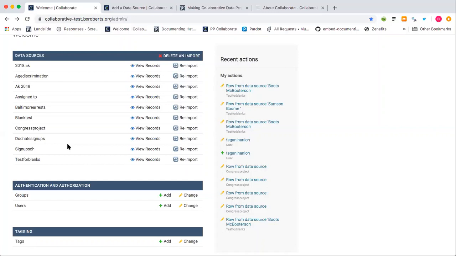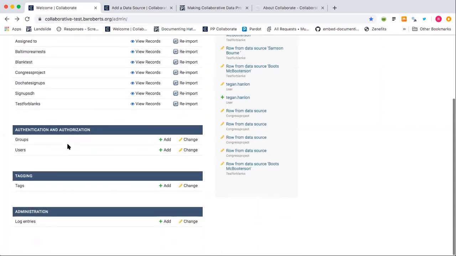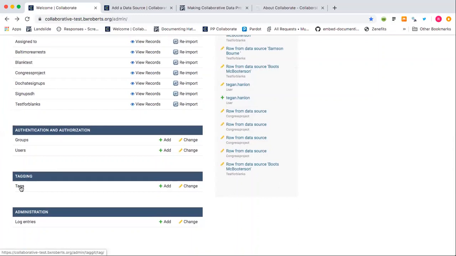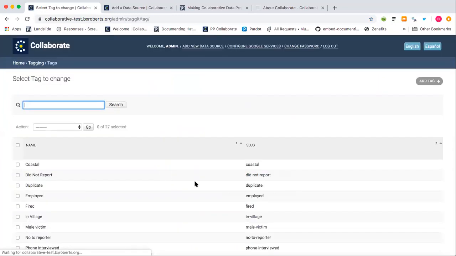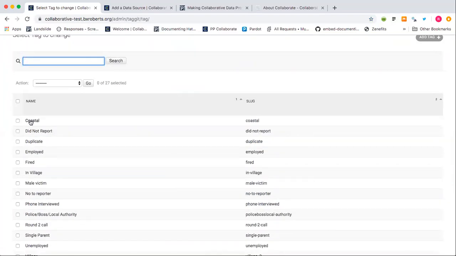It is entirely up to you, but it is really targeted at being a private internal tool so that you can use it either with reporters in your newsroom or if you're collaborating with reporters in other newsrooms. This is really a back-end type software so that you can work together to do all this sort of back-end work. And also if you create a tag and you have a typo in that tag, you can go into the tag section and update it.